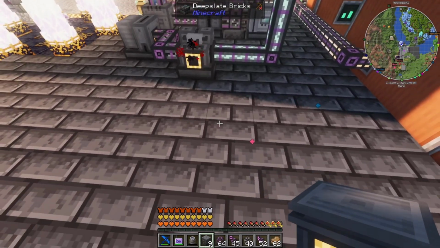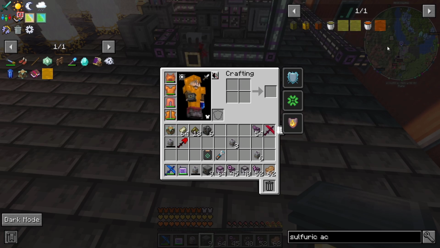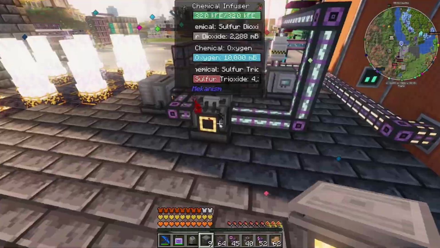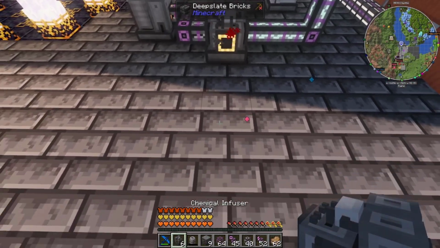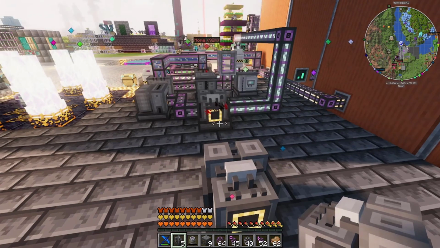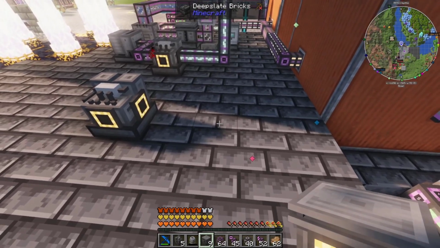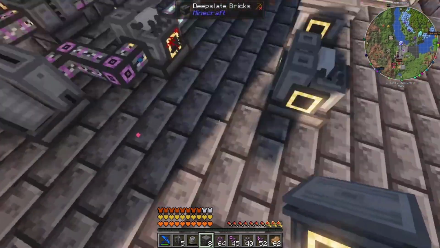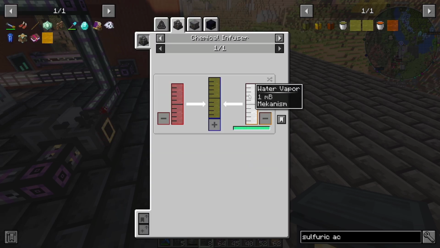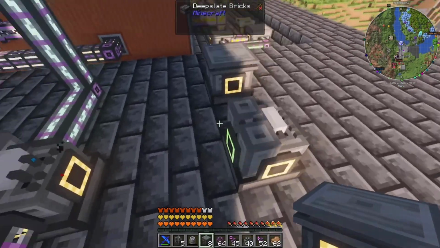So we need, hold up, sulfuric acid. I think this is also a chemical infuser. Is that what this is? It is. Let's put another chemical infuser here, I think. And the rotary condenser here. Yeah, and then we'll, yeah, I think. Let's see. Water vapor, sulfuric trioxide. Yeah, I think that's right.